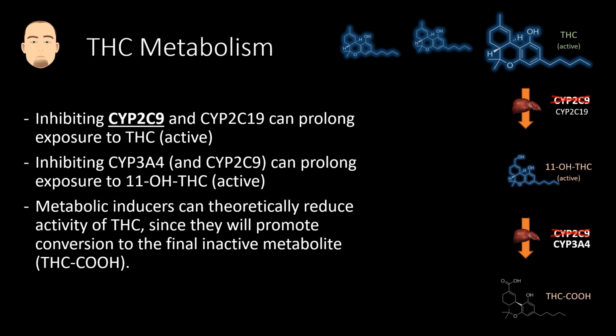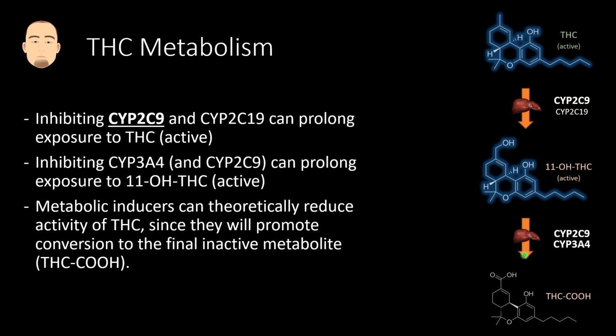which is THC. Finally, if we were able to upregulate CYP2C9 or increase its activity, we would accelerate production of the inactive metabolite, thereby making the THC less active for that given patient that had that upregulation of the enzyme. And then you'd have a risk of lower effectiveness or efficacy if you're using it for therapeutic purposes. And that can occur through what would be called a metabolic inducer, and we will talk about that in just a moment.